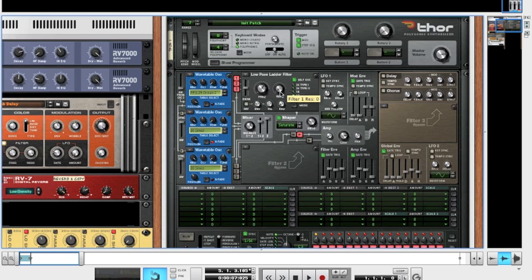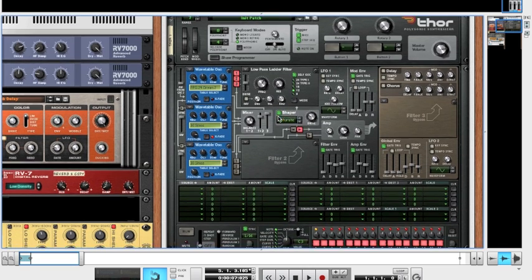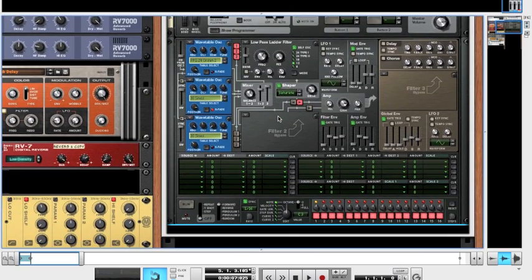And the resonance, leave at 0. Envelope amount 0, velocity at 127, and this at 32. Right, so next, if you move on to this amp section, you're going to want to turn this velocity all the way up as well.